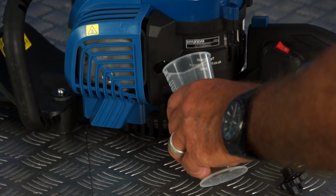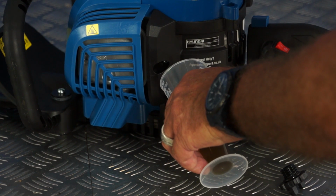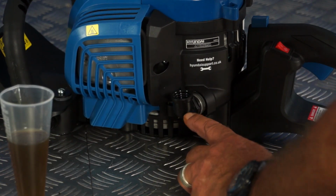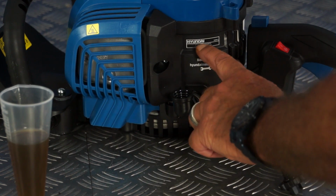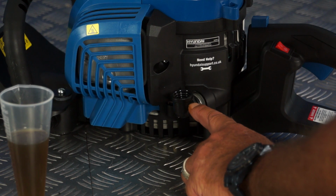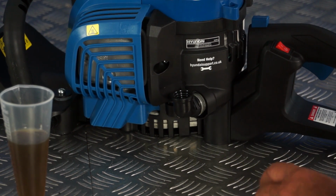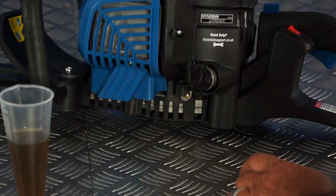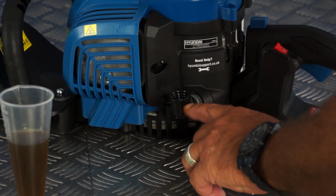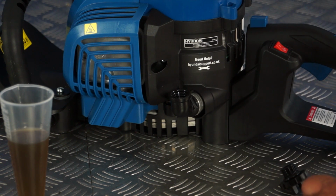So gradually and slowly pour in the 60 milliliters of engine oil until you get to the top of the filler. Now, if it were completely empty, the 60 milliliters will be perfect. Keep filling it slowly and it will gradually run into the bottom of the engine. You can sort of fill this little reservoir and then tip it over and let it run in a bit to do it a bit quicker. But a little bit of patience is needed here, and gradually pour the 60 milliliters into this spot.